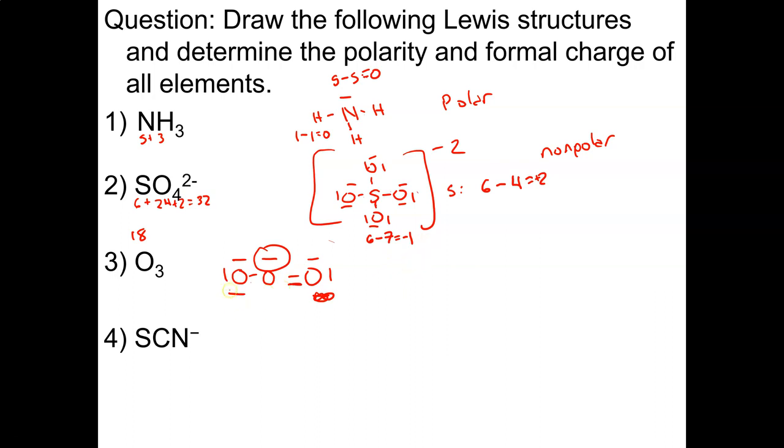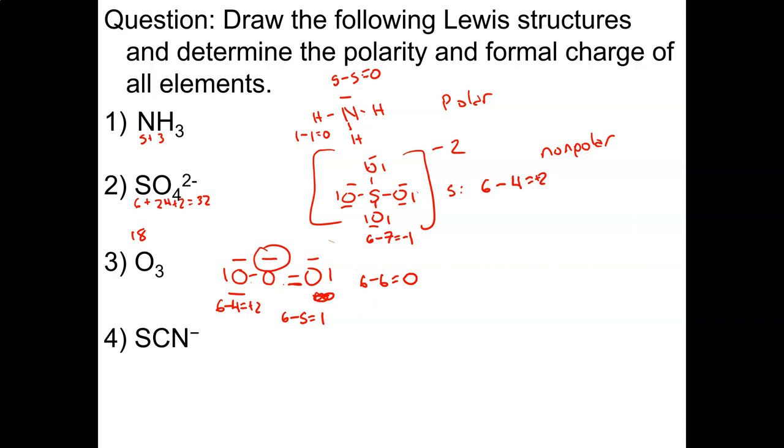So let's do this O first. So we have 6 minus 1, 2, 3, 4, positive 2. This O, we have 6 minus 2, 3, 5, 1. This one, you have a total of 6 minus 2, 4, 6, 0. So those are your formal charges. And then for the other resonance structure, it'll be the same, right? The same values. 3 different numbers, but for the same elements.